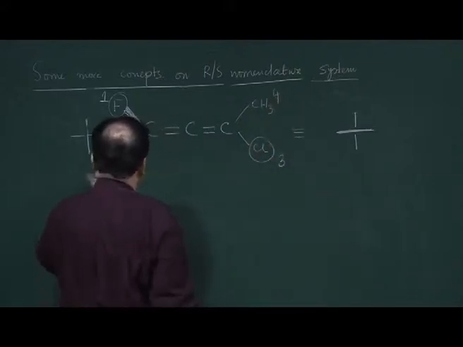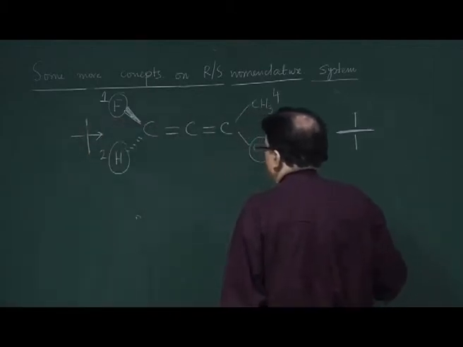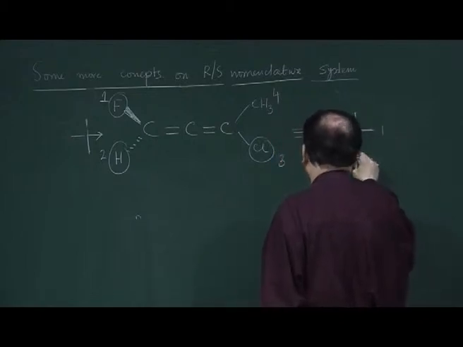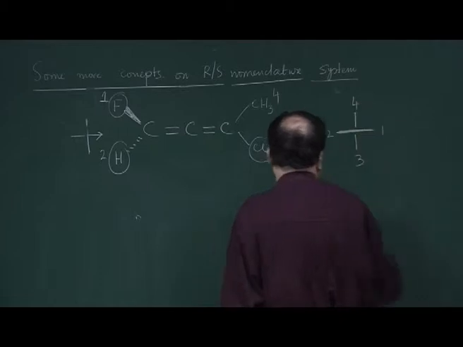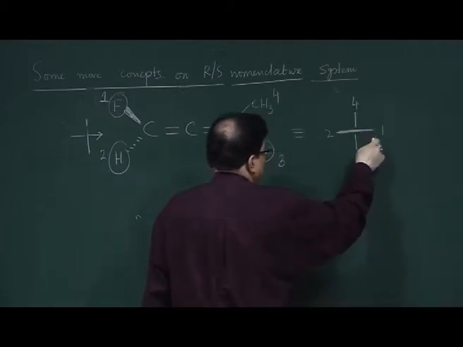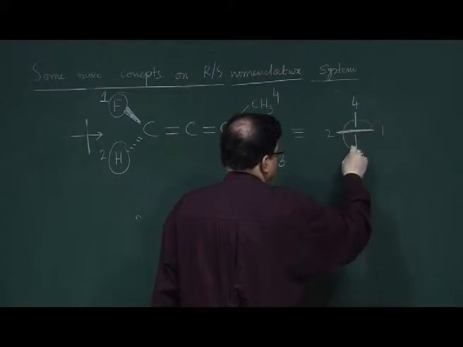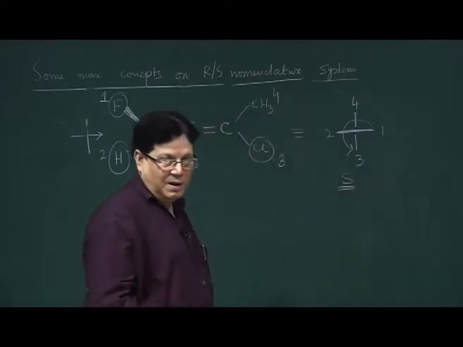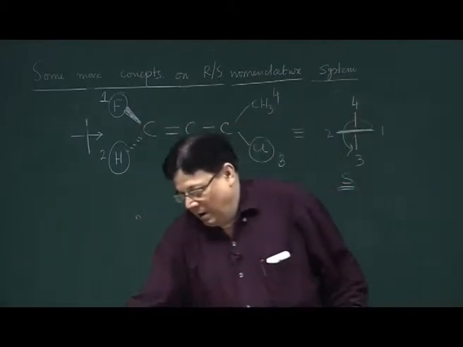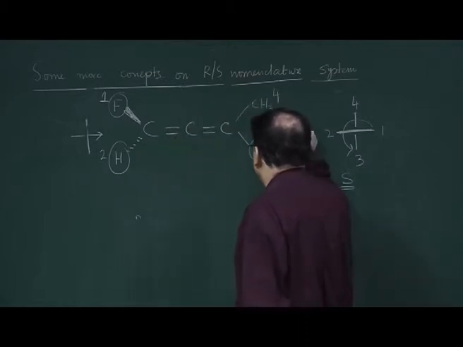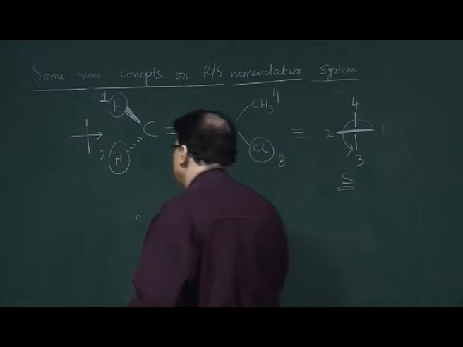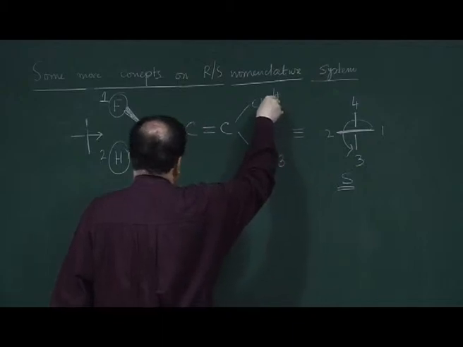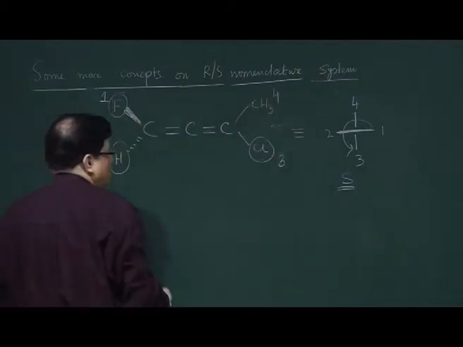Okay. So, the projection formula will look like that: 1 goes to the right, 2 goes to the left, and then 3 goes to the bottom and 4 goes to the top. Now, you see the sequence of going from 1 to 2 to 3. So, 1 to 2 to 3 is S. So, this molecule has S configuration. Okay. That is in case of allene. Again, you should practice by seeing from this side, but the result should be the same, it does not matter. Only thing, if you see from this side, then this will become 1, that will become 2, this will become 3, that will become 4, that you have to remember.